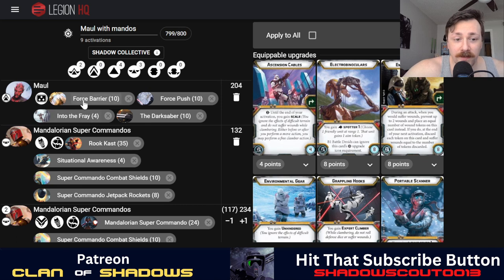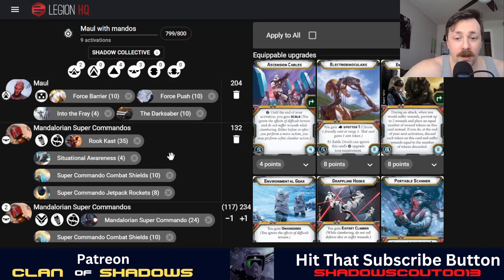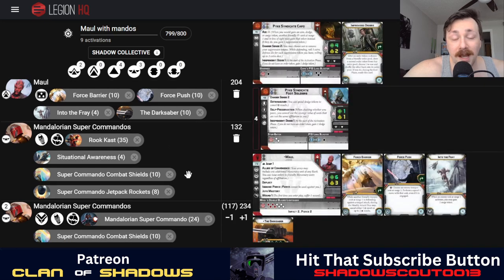This time I have Maul with Force Barrier, the Darksaber, Force Push, Into the Fray. It's a little bit more expensive, but what I'm really hoping to do is just not have to roll. So Maul with Force Barrier can cancel 2 hits or a crit from a friendly trooper unit at range 1. So, if you wanted to save the Super Commandos with Rook, maybe you had a few hits coming in, maybe you had 4 hits coming in after cover.